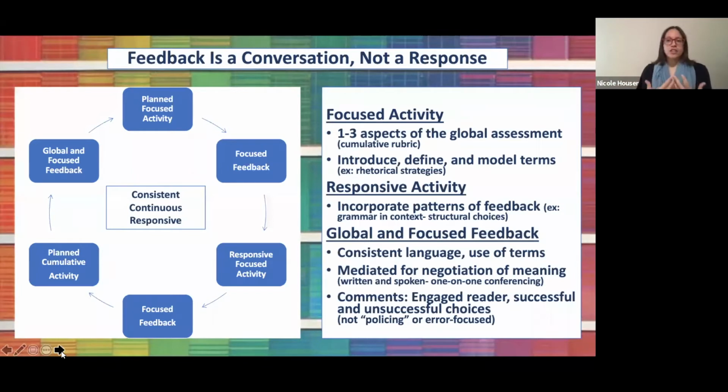So I would like to invite you to reorient yourself or reflect on feedback as a conversation, as something that's consistent, continuous, and responsive. And I'd like you to think of the activities that you create as a form of feedback.